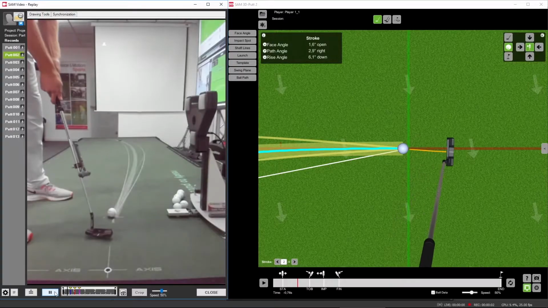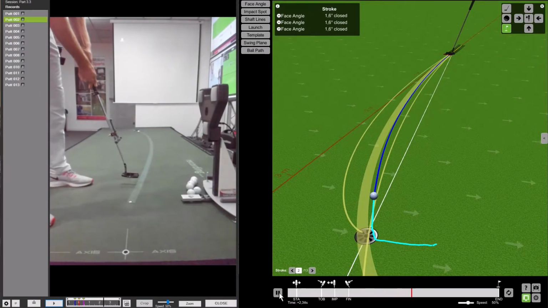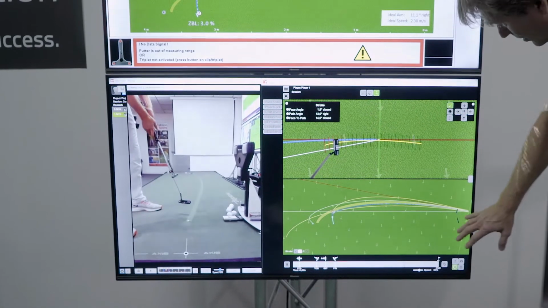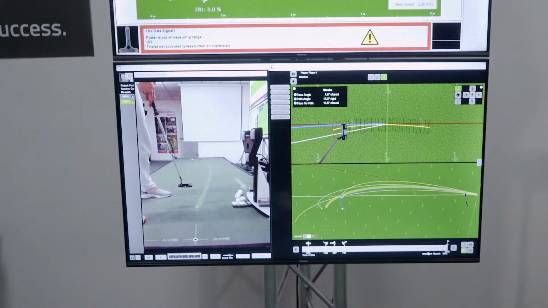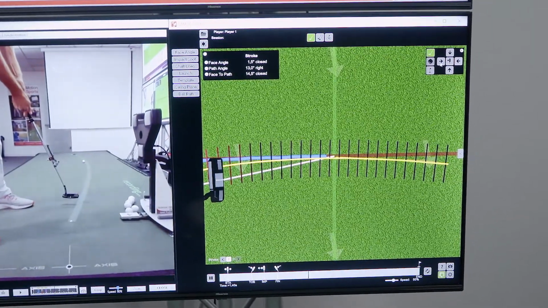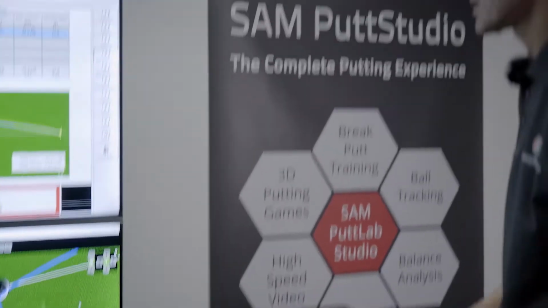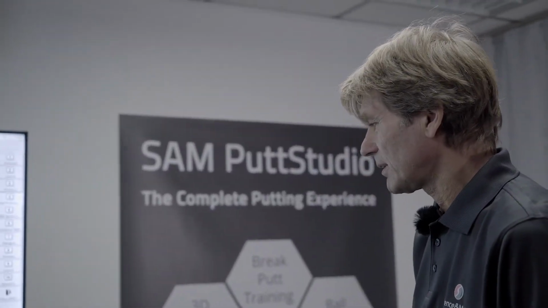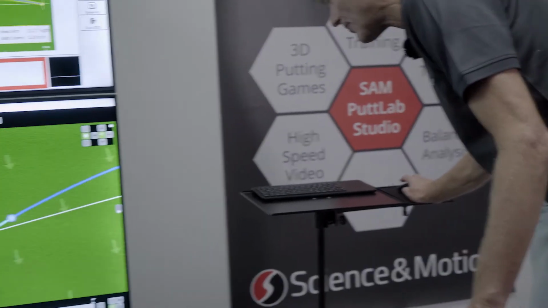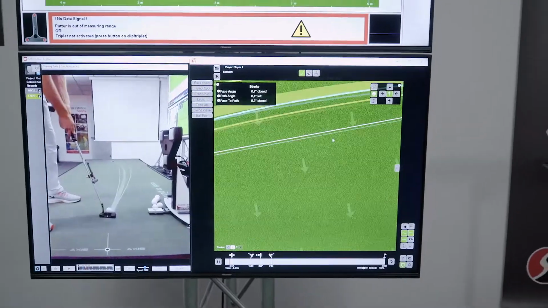So there are different screens in SAM PuttLab. We have a representation of your putt in 3D. So we can look at a split screen where on the upper half you see the putter data and putter action, and on the lower graph you see your putt in a top view. We can also go to single screens, and we can, for example, follow the ball from behind or from top. So you have very different options of representing your putt in different screens. You can switch on and off the ideal path display. So there are very many different options which help you to really visualize your result.